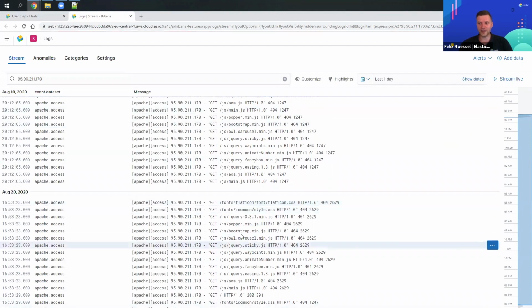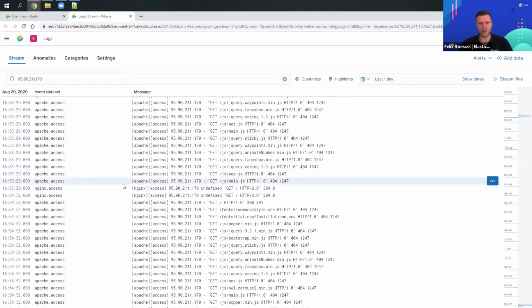And so I can get all the information filtered down already in the logs app. One of the things that Kibana is pretty useful for is taking filters and values from other applications and moving into, for example, the logs application or the metrics application to show this data in this specific context. And this really helps. It was also possible to jump into APM and show one of the APM traces from the specific IP address to see what has happened.